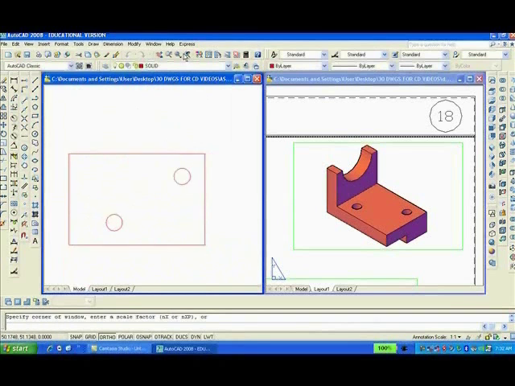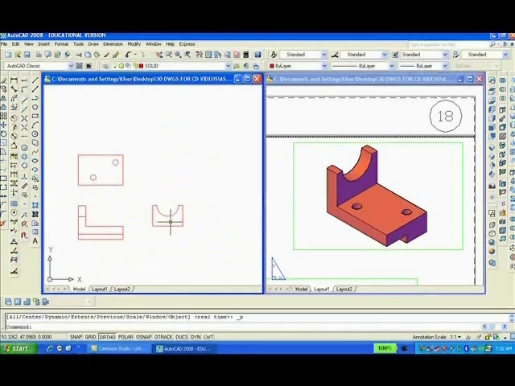So we need this piece and this piece, and now I got to draw this piece here. Also, I won't need this view, so that can be erased.